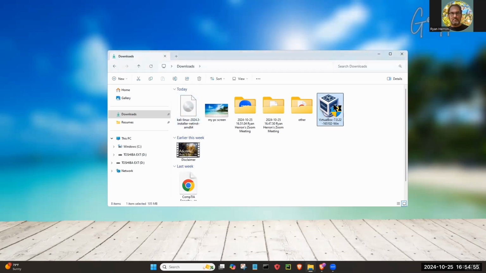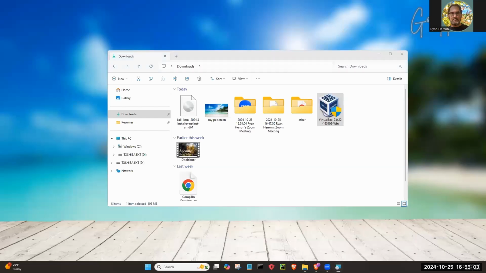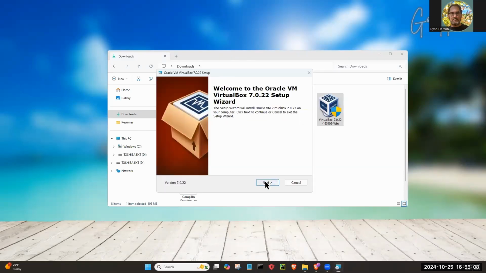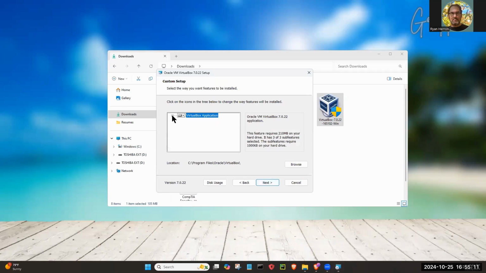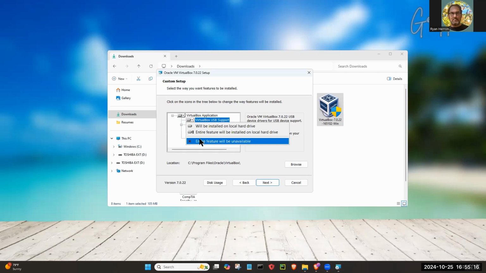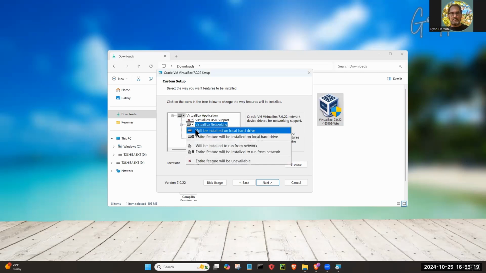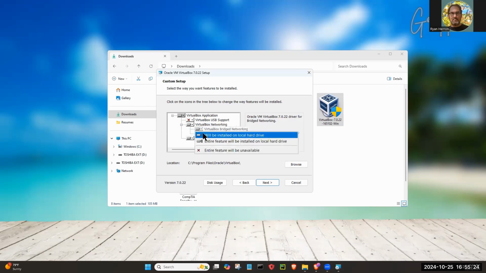First, we're going to open up VirtualBox and run it. It's going to ask, do you want to allow this app to make changes to your device? Say yes. And then click next. I want to put everything on the hard drive. I don't need USB support. I'm going to put the VirtualBox networking on the hard drive. The bridged networking will be on the hard drive, and so will the VirtualBox host-only networking.